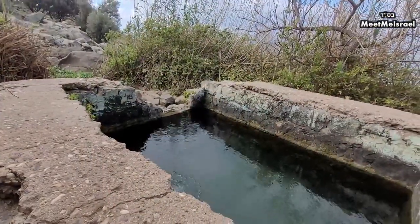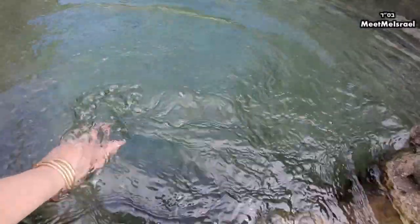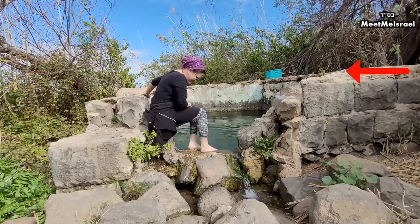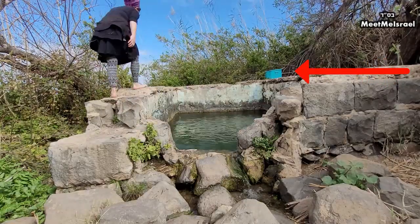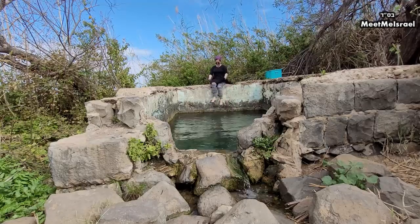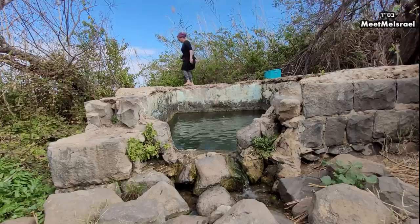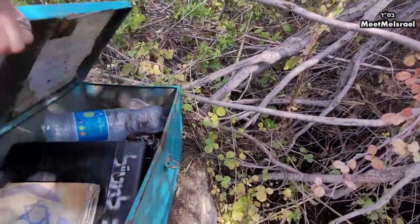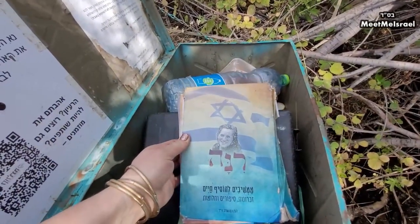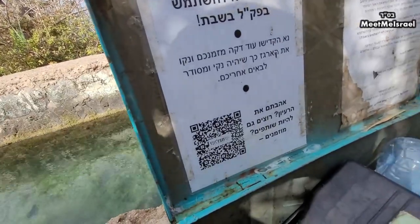This Ma'ayan water spring is called Ein HaShalom or Ein Agorot. If you notice, there are these blue boxes, which is a project created in memory of Rina Schnurb, who was killed in a terrorist attack while hiking with her family near a water spring. This project involves volunteers placing blue boxes filled with hiking supplies such as coffee, tea, and other essentials at various hiking trails in Israel. The aim is to promote safety and comfort for hikers while also honoring Rina's memory and spreading kindness and positivity.